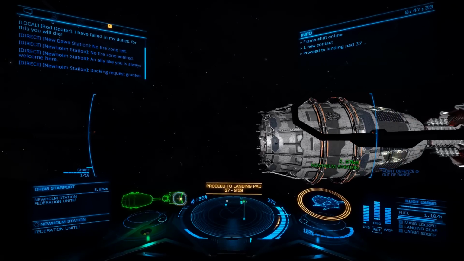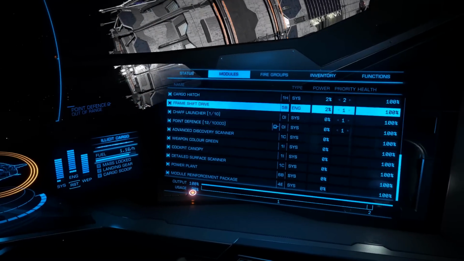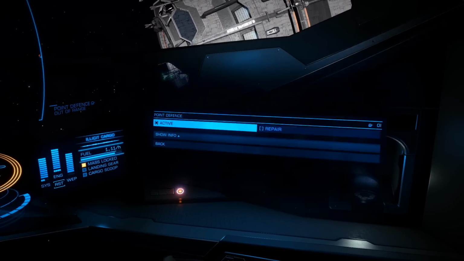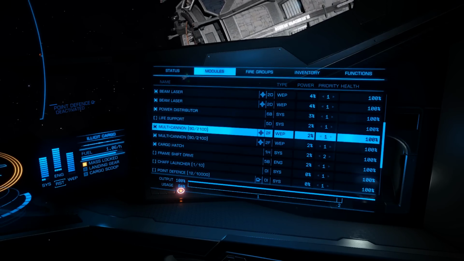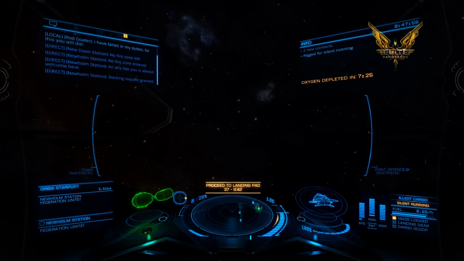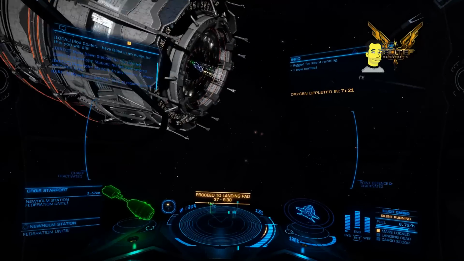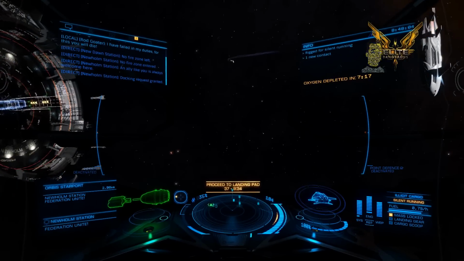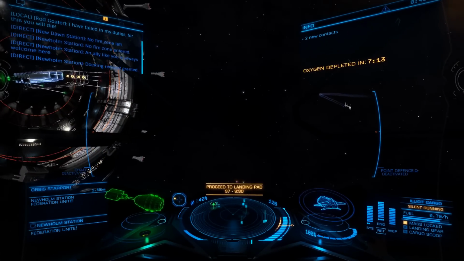Here's our docking request. Let's go and switch some modules off. Let's turn that off. Life support. Okay. Silent running. Let's get in the station. So far no one scanned us. That's great.